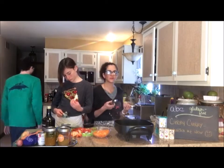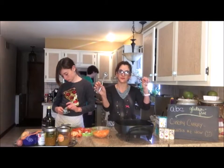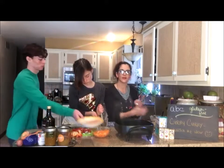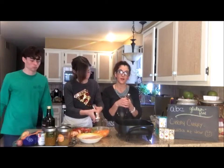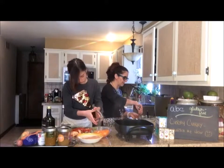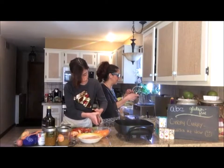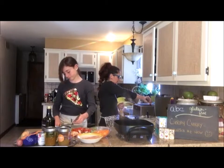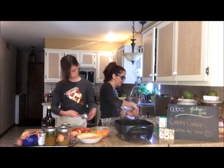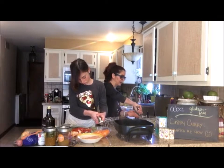So for our donuts, we have two sizes of scoops. It's completely up to you. I like to do the smaller one because I feel like it cooks better, and you want your donut cooked all the way through. So all I'm going to do is take heapfuls of these and drop them right into our fryer. The oil's already hot. I'm going to do about six at a time so that they don't crowd each other.